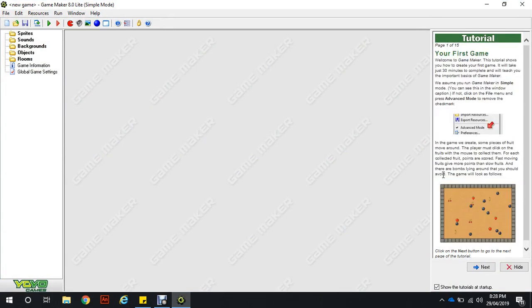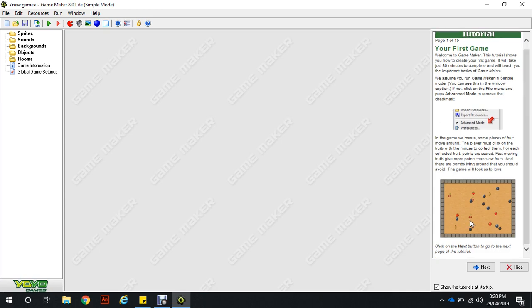Now I'm just going to be reading along with this. You can stop the video and go through the tutorial yourself if you want to, but I'm going to talk about a few key things. There you can see the game, and we're just going to move through. Now the Game Maker program has different areas, so we've got sprites, objects and rooms, and they're the main things that we're going to look at.